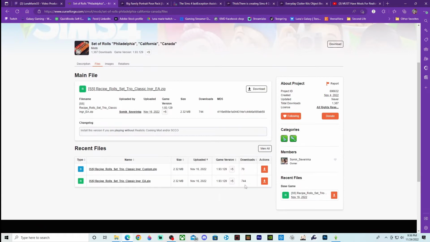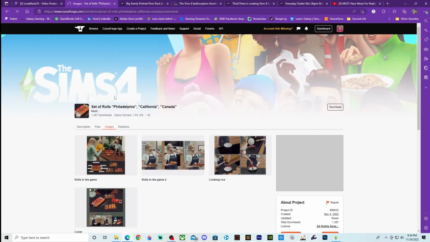You can see the popularity of it. You can see how often they're uploading and updating, and how the file sizes are going to work for your computer and your base that you're using. There's another tab that is images. If there's not an image slot, like I said, I won't download it.